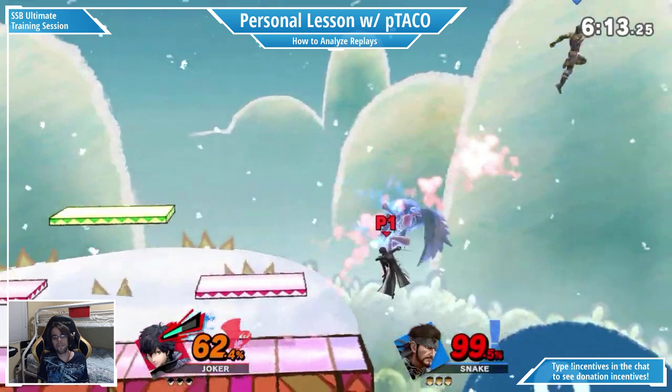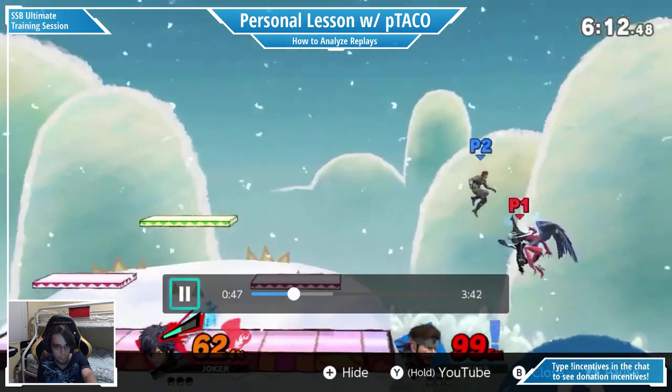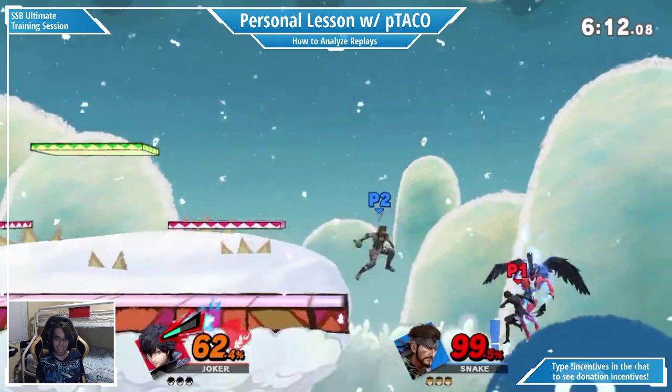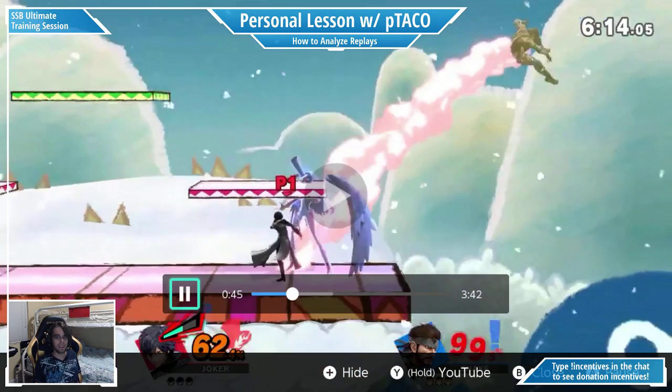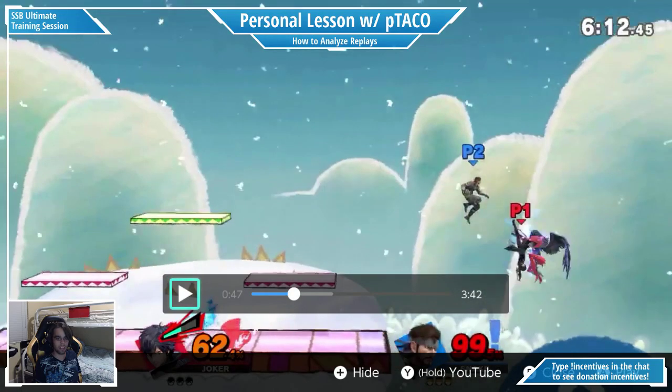So, if you're already jumping off stage, not the best position because now you have to double jump. And when you double jumped, normally you could have double jumped on stage, but you double jumped off stage, so you completely removed every single option you had available to you in the hopes of catching him. Which, honestly, you had not a chance in hell of catching him unless you drifted forward.